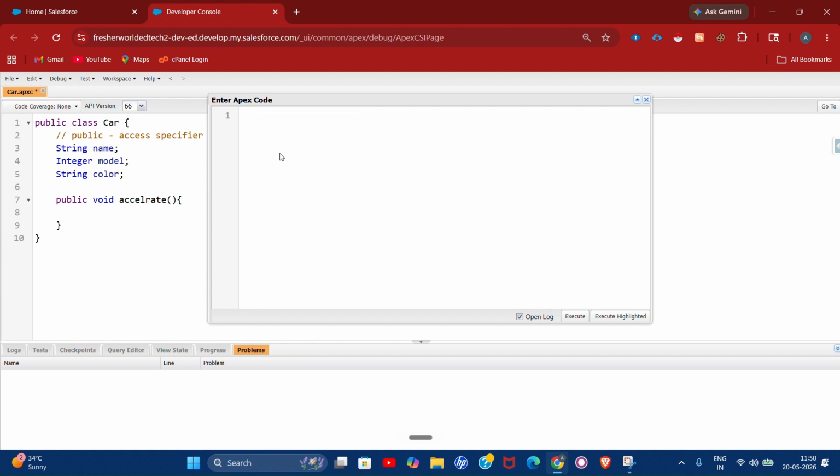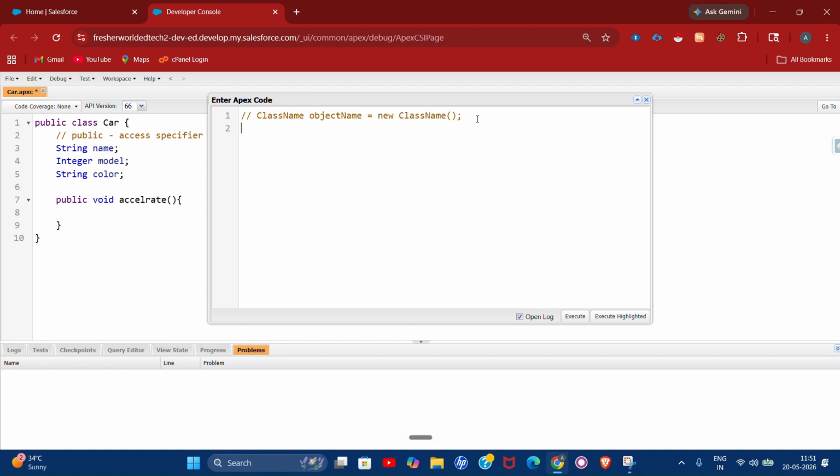The syntax is the class name, then the object name equal to new, then again the class name, then parentheses, and then a semicolon. This is the syntax of creating an object.